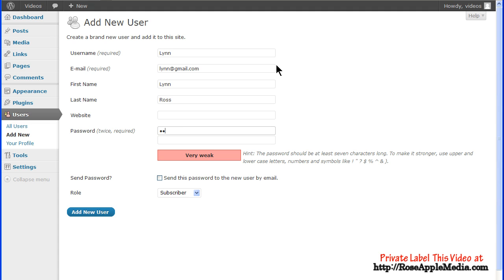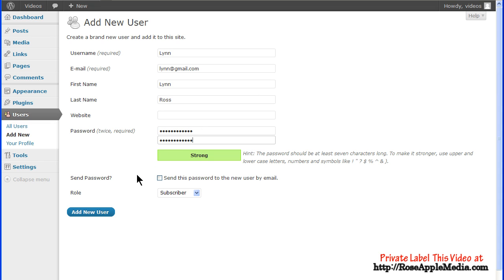The password is required and must be entered twice, once in each text box. If they don't match, then an error message will be generated to try again. The strength indicator lets you know if the password is very weak, weak, medium, or strong, and is displayed in the color bar. The stronger the password, the more secure the login.